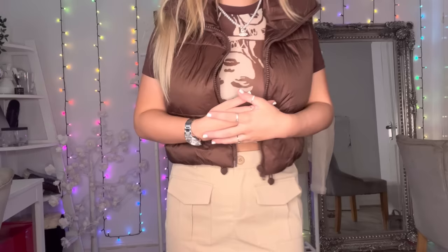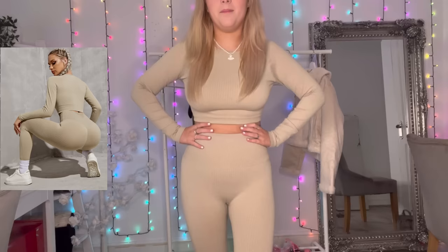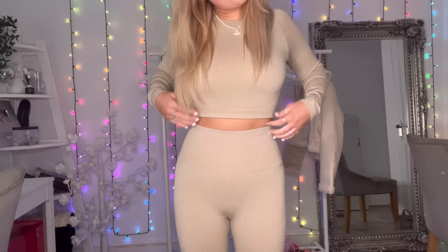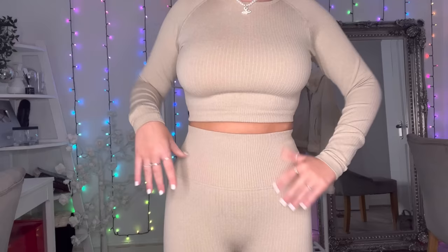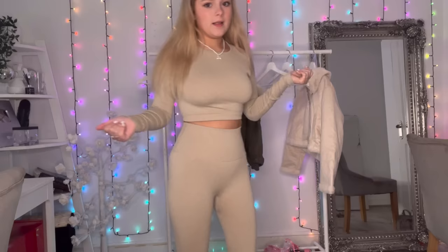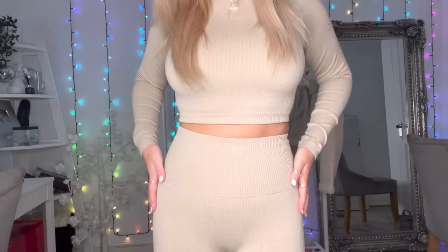This next one looks like a gym set, and probably is actually. I wanted to hop on the trend of seamless sets — it's not even seamless because apparently I don't read the descriptions. It's not like a bodysuit either. It's a really nice colour — it almost looks green, like a sage green. I'd wear it with my cream H&M jacket because nothing else would go with it. I thought it was gonna be a nice beige but it's not really. I do like it though and I will keep it.